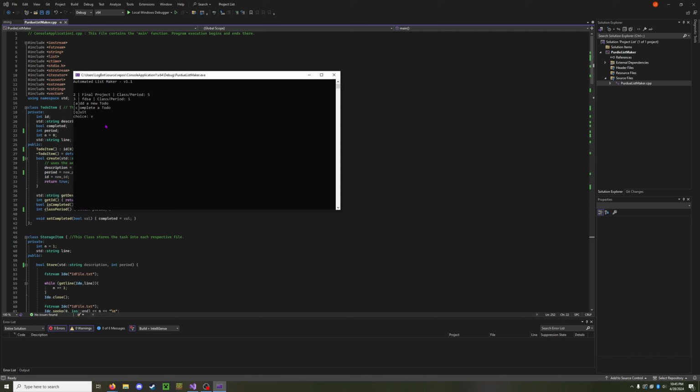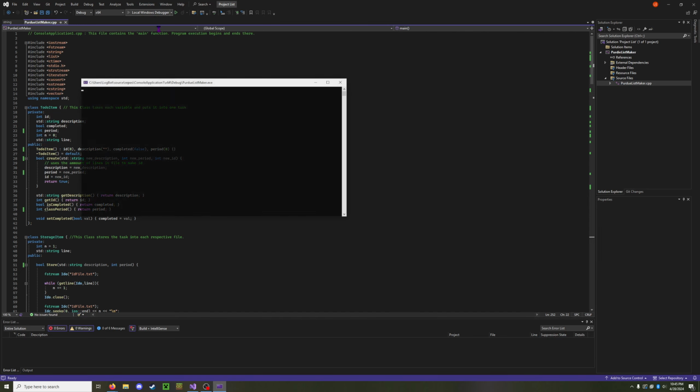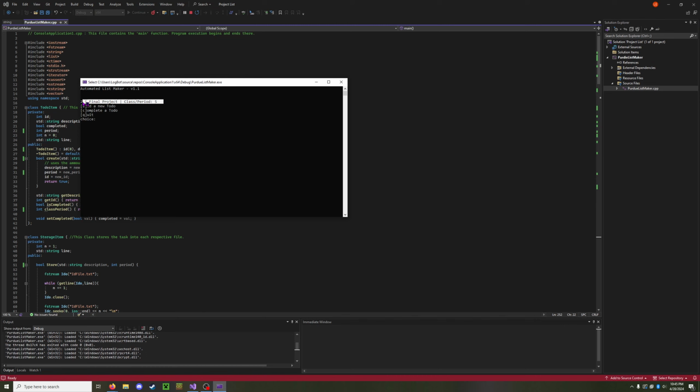And then when we complete a to-do, if we say we don't have 4 on here, we had 1, which was already completed, which all it would do is just replace the 1 with another 1. But let's say we have 4, it just restarts there. Choose one more time. Choose 3. Or it just goes back to the main screen. Choose 3. And then when we quit again, go back up here, you can see that 3 is gone.